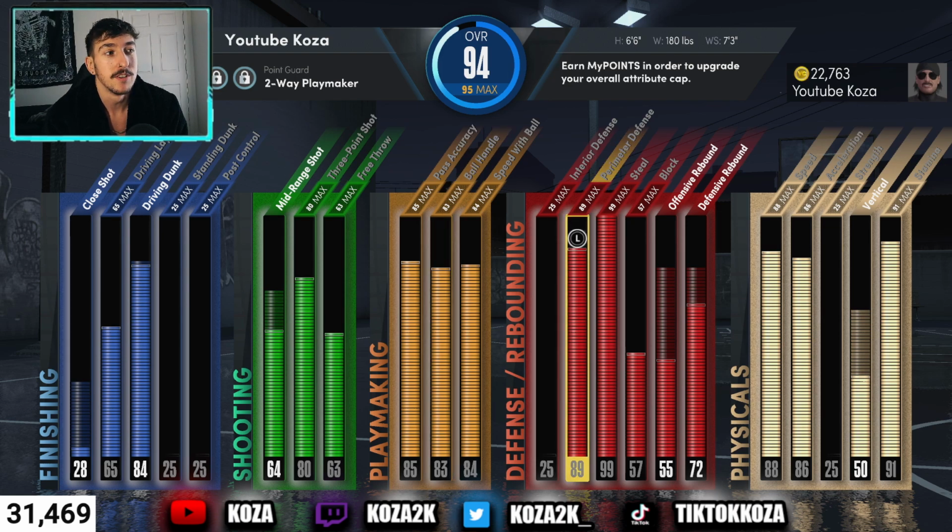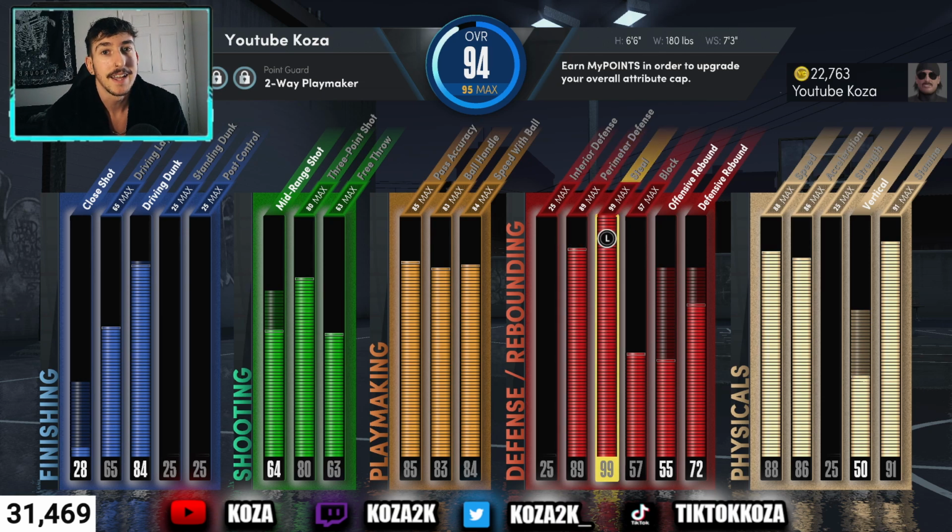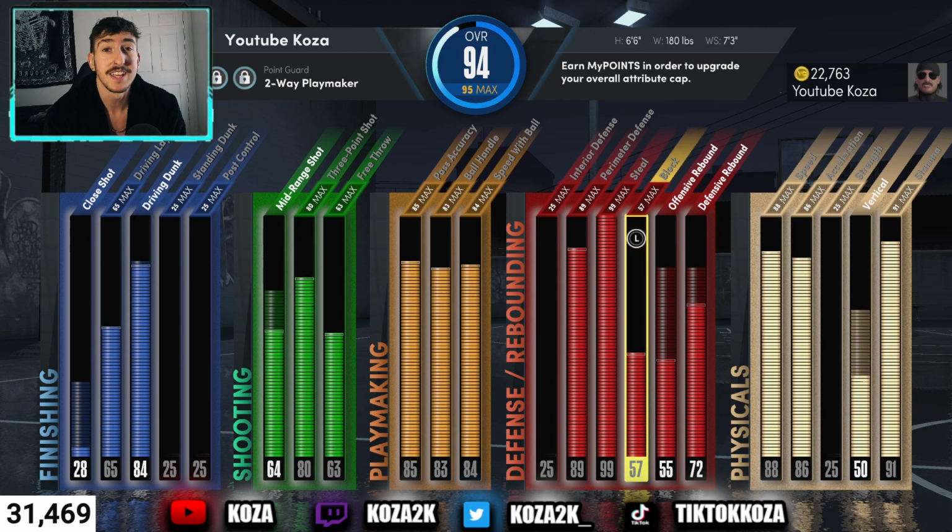An 89 perimeter defense. This build actually only gets gold clamps, but it's whatever, bro. I wish I had like a 94, but this is like my first current gen build of the year, or next gen build of the year, so I would tweak it a little bit if I made it right now. But a 99 steal rating, this is OP. No matter what patch is out, you're always going to be able to get steals with a 99 steal rating and a long wingspan. 57 blocks, so I get chase down artist and rim protector and intimidator.